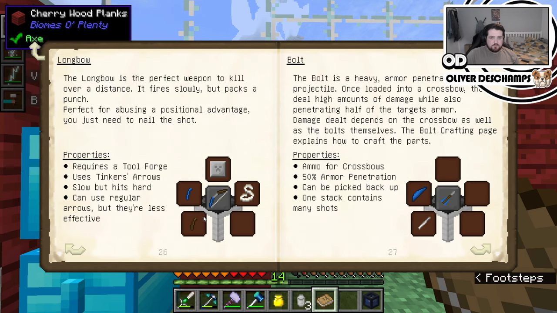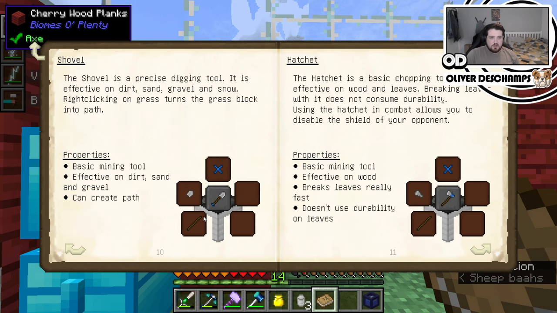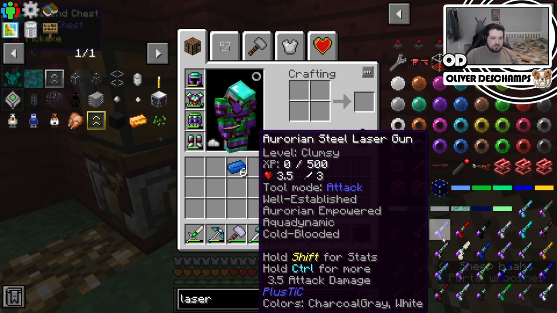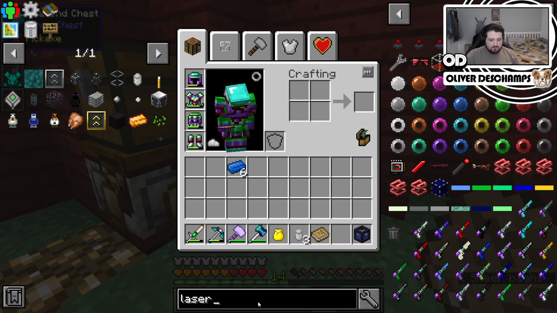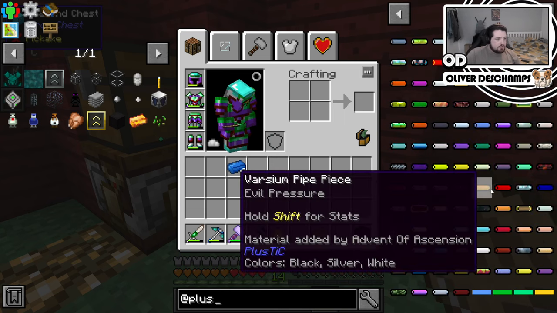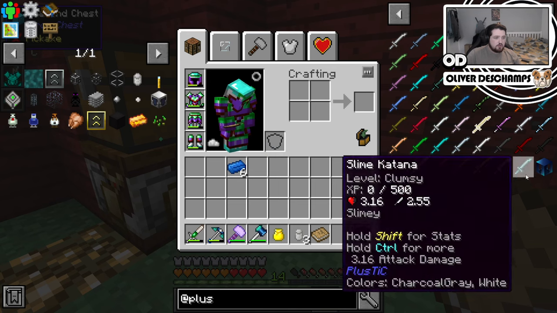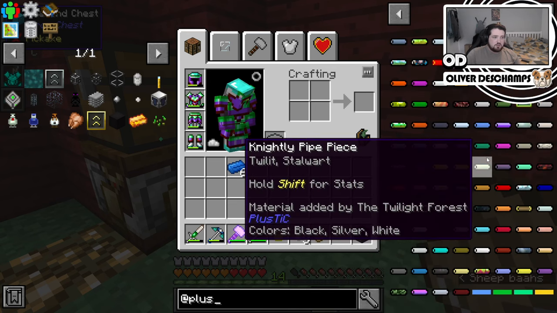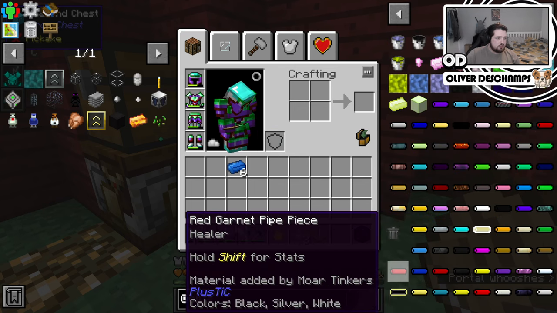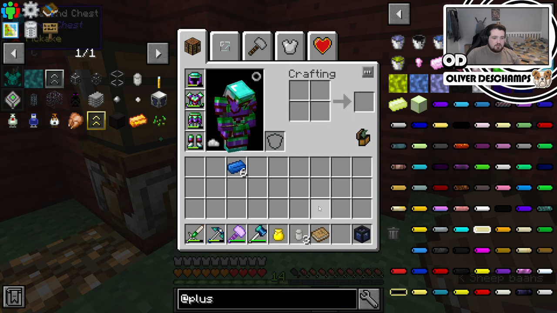Problem is, what I'm looking for, I don't think's in here. It's not. What does this come from? Plus tick. Plus tick. Is there a book in... let's see. Book? No book. I don't think it's worth it if I can't work out how to get it to be real good. Yeah, let's leave that for now then.